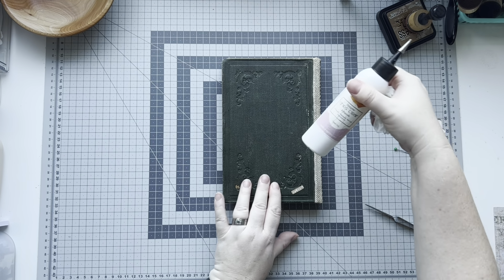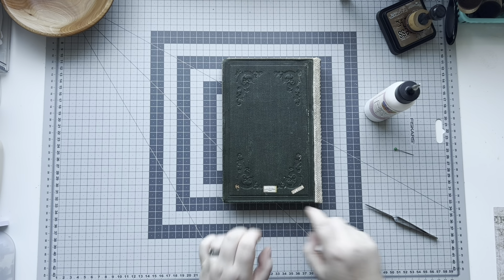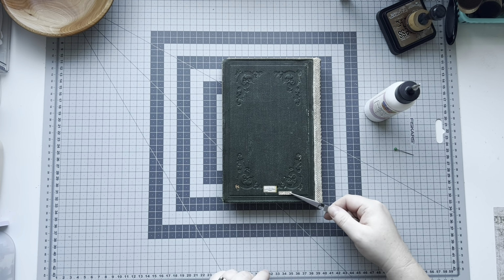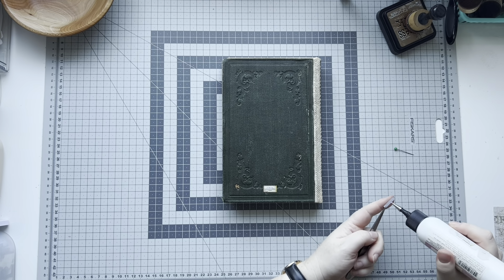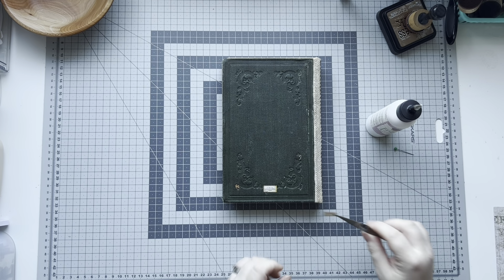There. I'm using art glitter glue. I found that it dries fast and I like using that. I think I want to put that one down there. Maybe, yeah, I want to put it a bit on top of it. That would be good. Like that.